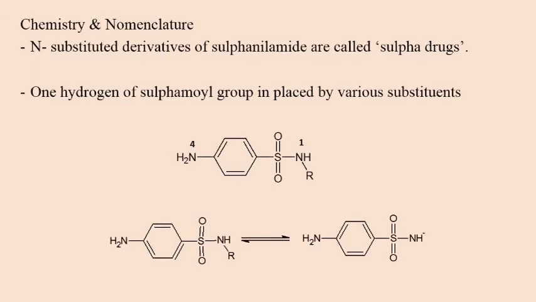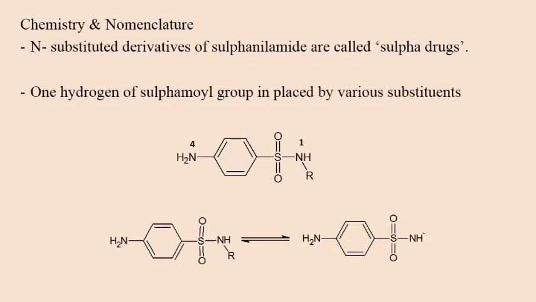Now, when we consume these drugs, sulfonamides, they produce crystalluria. The major side effect associated with this drug is crystalluria. What is crystalluria? That means this sulfonamide is not excreted from the kidneys through urine, but it is present as a salt form. So it forms crystals. Now this can be painful for patients consuming these drugs.